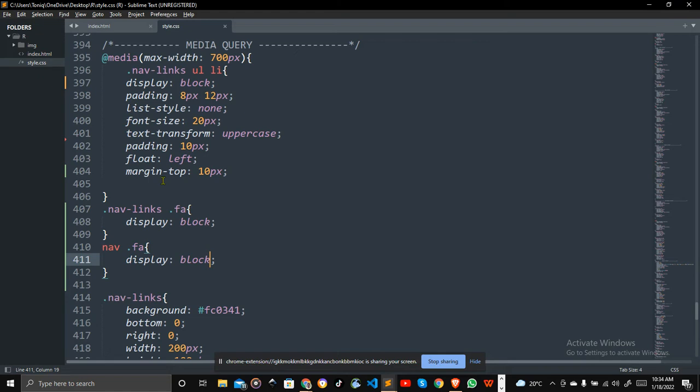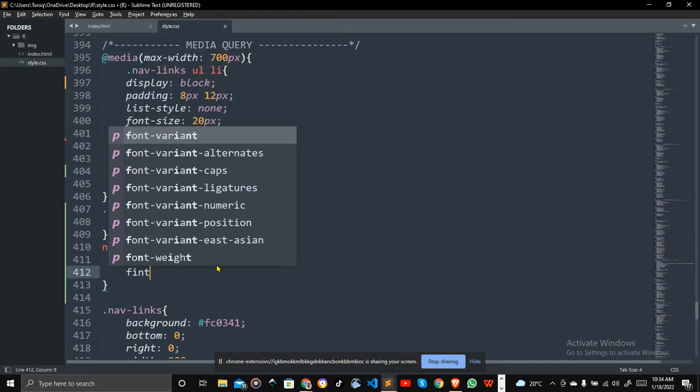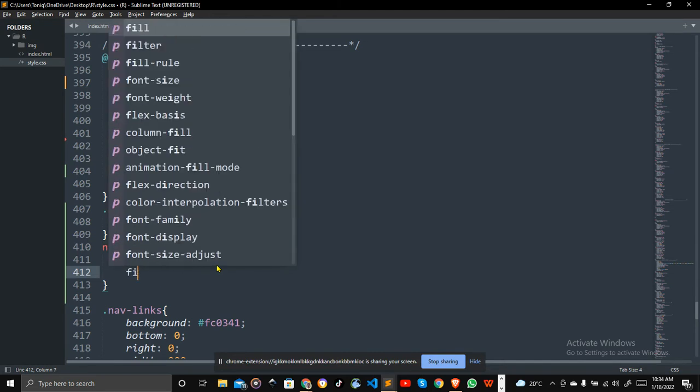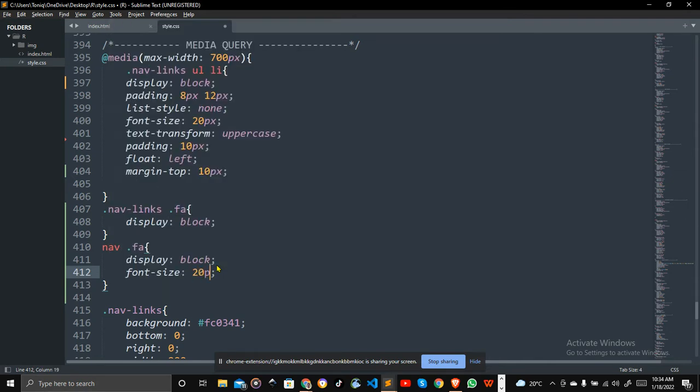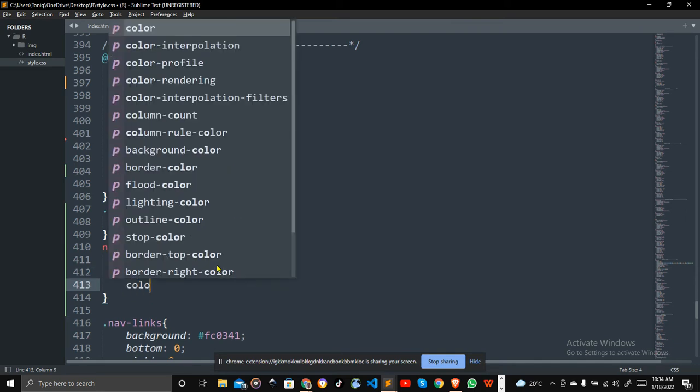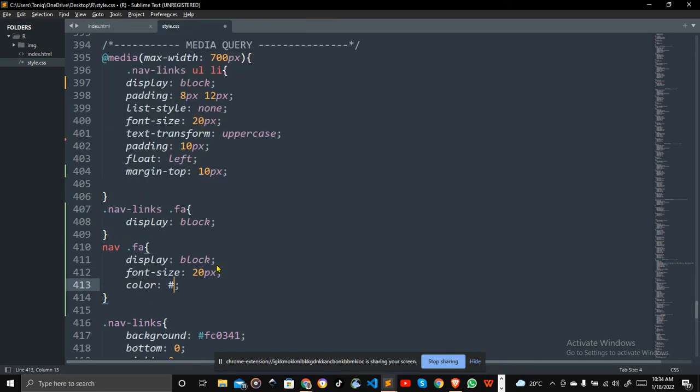So what we need now is to design this. You can say font size 20 pixels, maybe the color, let's say color white.